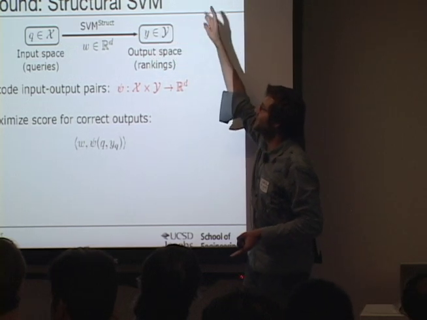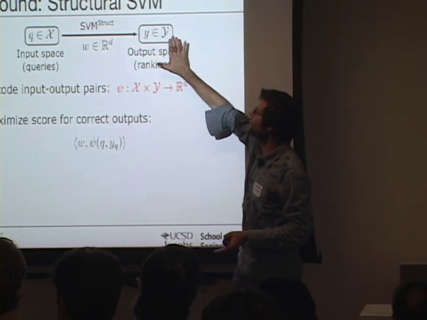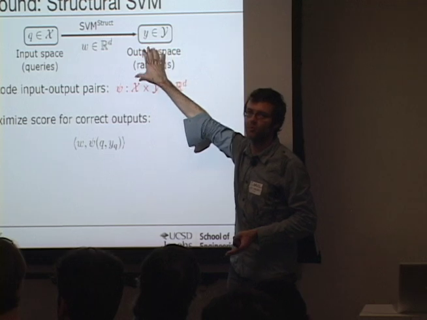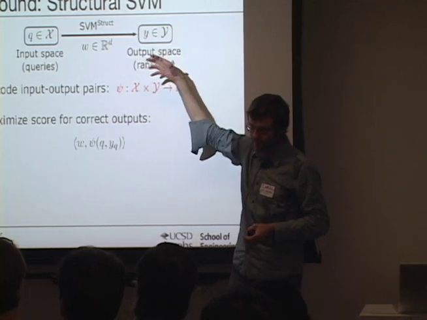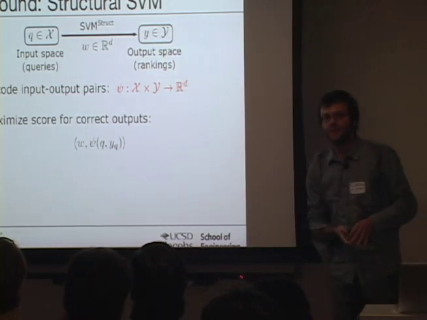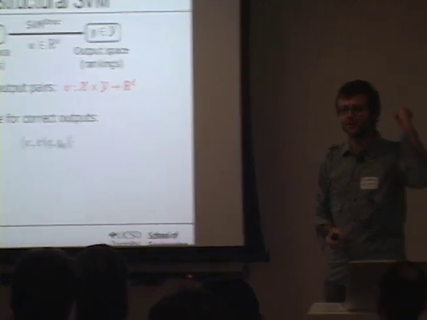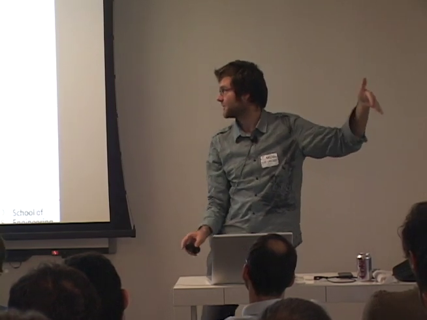So going from SVM to structural SVM means that now we can predict with structural SVM much more complicated output structures. How does this work? Well, if you remember, an SVM learns some vector W, right? And then it multiplies this W with the description of the input for which I'm trying to make a prediction. And then once it computes that inner product, it'll basically threshold the inner product to see whether it's positive or negative and make a decision as to whether that input belongs to one class or the other.